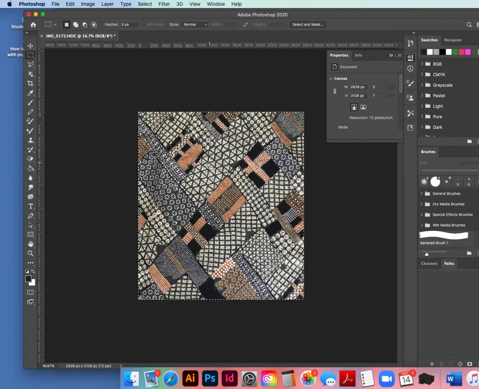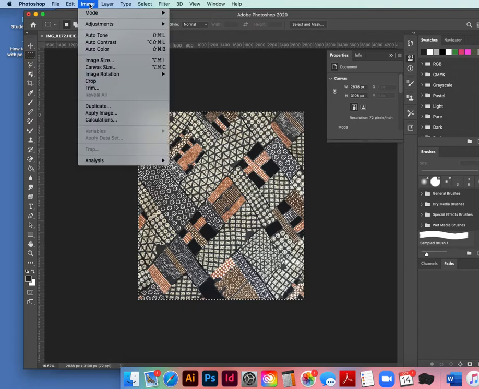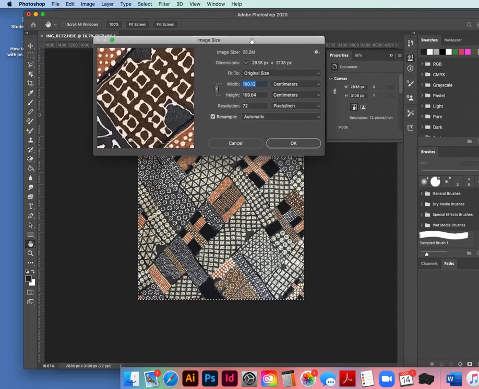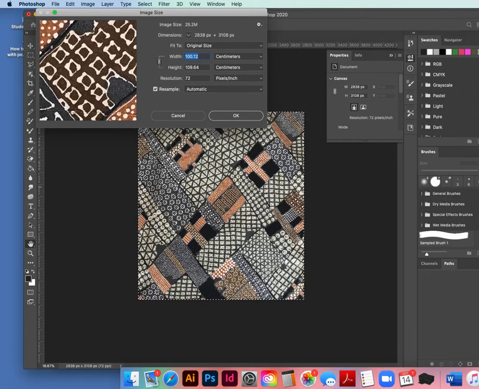The other thing we need to do is look at the size of it. So if we go image size, you'll find with a raw photo, so a photo from your camera, the image size will be quite huge. So this is 25 meg. It's 109 centimetres high. So what you're looking for is a print that's going to go inside your tray drawing, which is probably maximum 10 centimetres big. If it's a jacket, it's probably more like 8 centimetres.